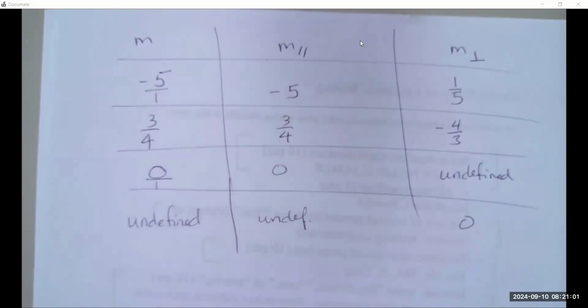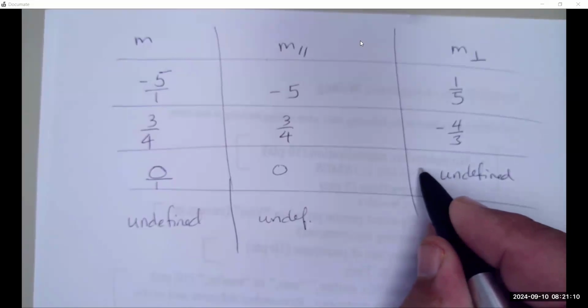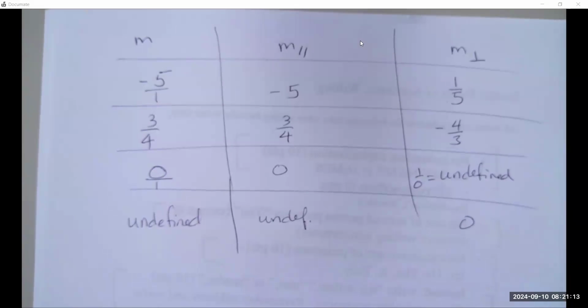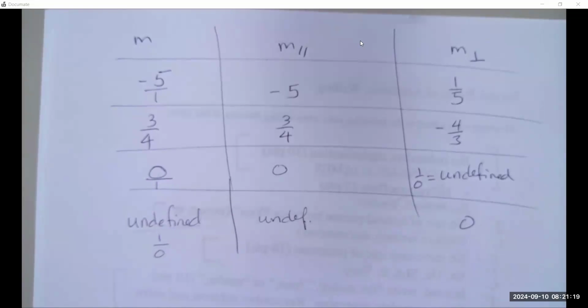0 is 0 over 1. 0 doesn't have a sign, so there's no sign change. If I flip it, I get 1 over 0, which is undefined. If I start off with something that's undefined, then I automatically have 1 over 0. When I flip it, I get 0 over 1, which is 0. So when you get to questions that ask to find the equation of the line parallel or perpendicular, set it in slope-intercept form, find the slope, and then find the parallel or perpendicular slope from there, and use the equation from that.